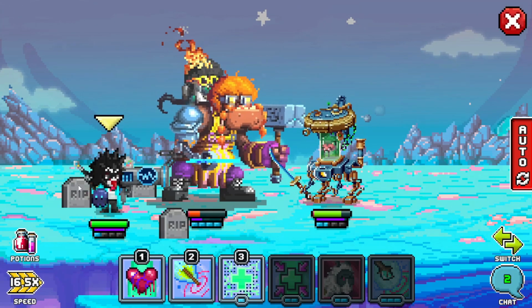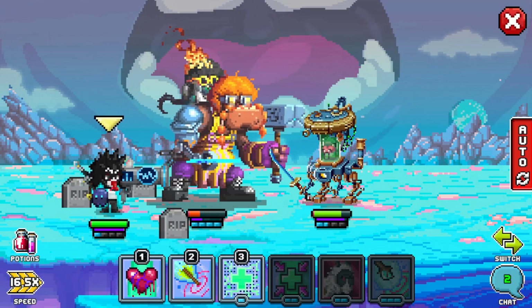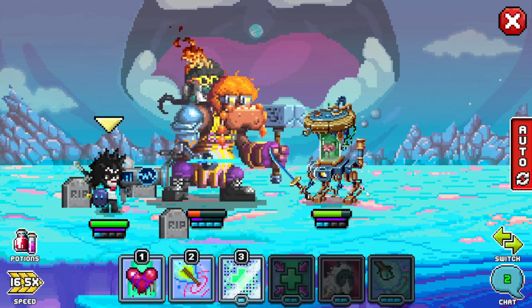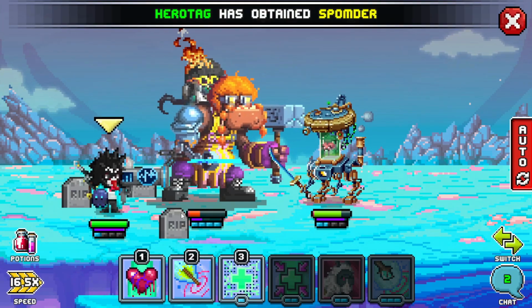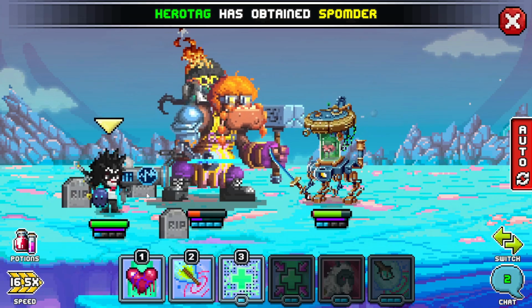Usually I like Washi at the end. I like fighting Dr. E and Robosawa at the beginning, clearing all the other mobs, and then fighting Washi last. Okay, and that is the setup.